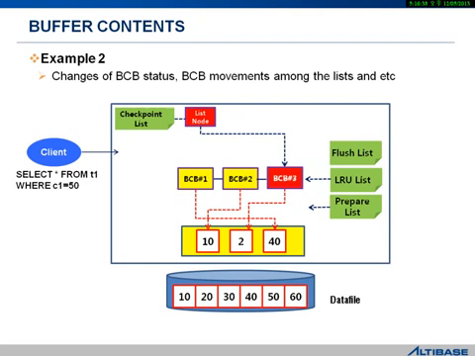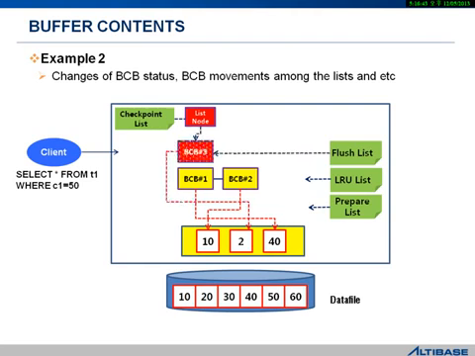But PCB number 3 is in a dirty state, so it cannot be replaced. So it is moved to the flush list, and again it looks for another victim from the very end. However, when PCB number 2 is checked, it is clean, so it can be replaced. So the buffer frame page that is managed by PCB number 2 is deleted, and the new page from the disk is cached. And because select is executed, the clean status of the PCB is maintained and the data is returned to the user.